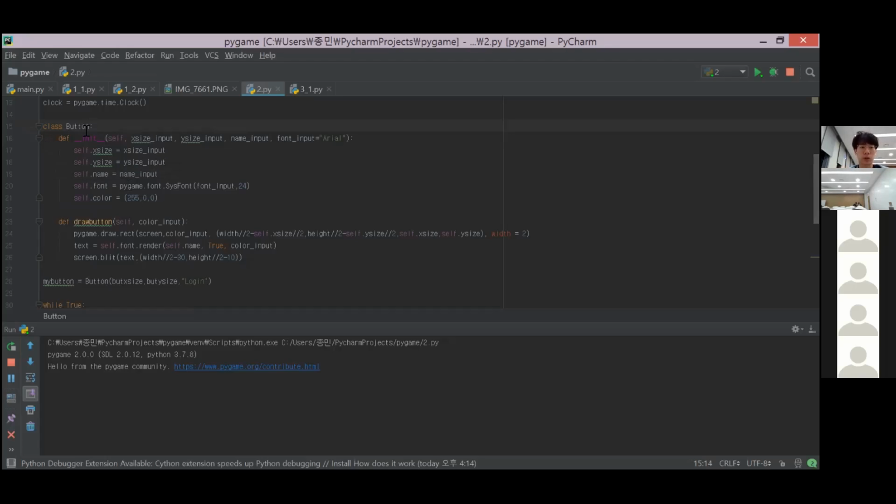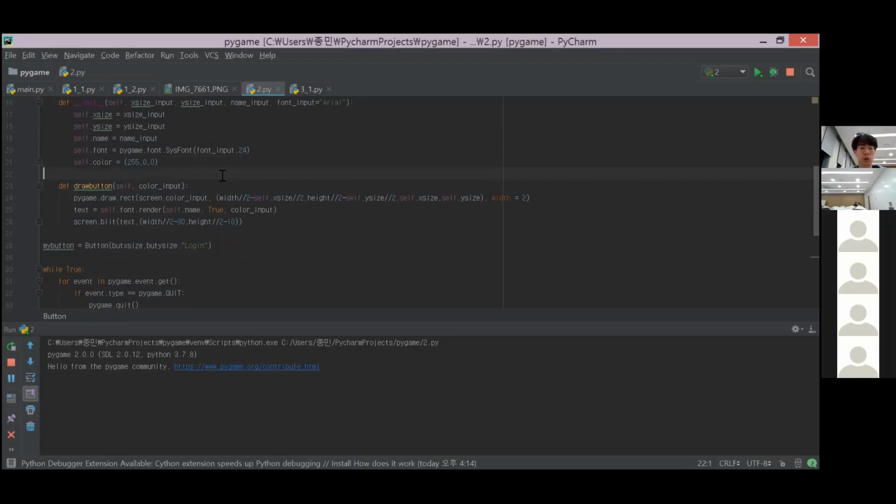So this button class has these variables about the width and height, x size, y size are width and height, and name, which is the word inside it, and font of the word, and color.